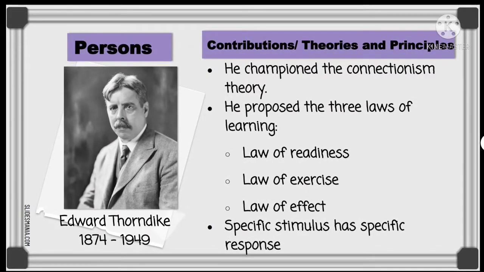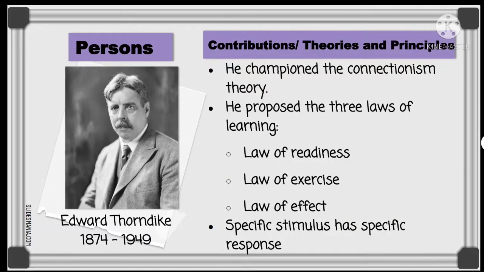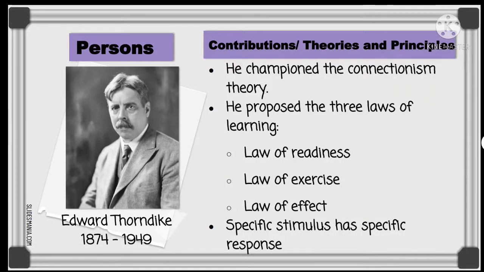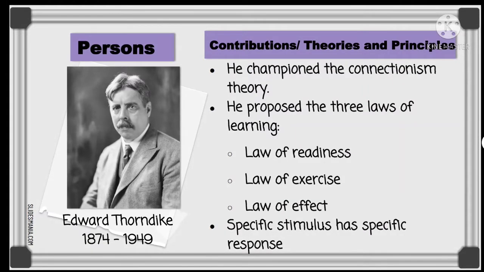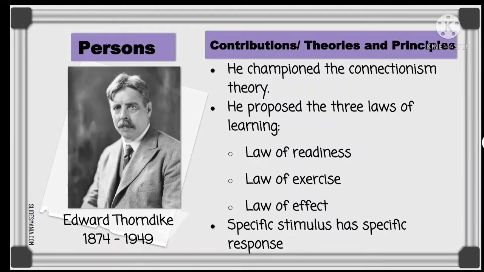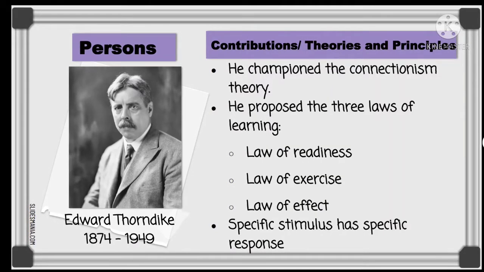One is Edward Thorndike. So he championed the connectionism theory and he proposed the three laws of learning. The first one is the law of readiness. So the law of readiness, it is said that the more readiness the learner has to respond to the stimulus, the stronger will be the bond between them.